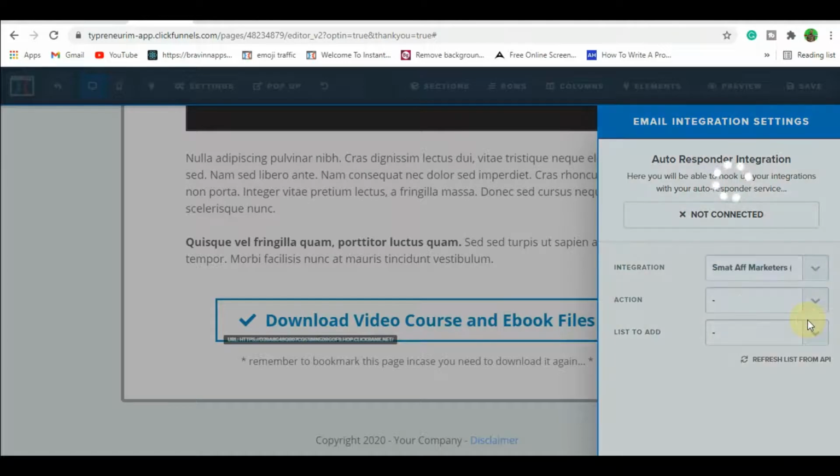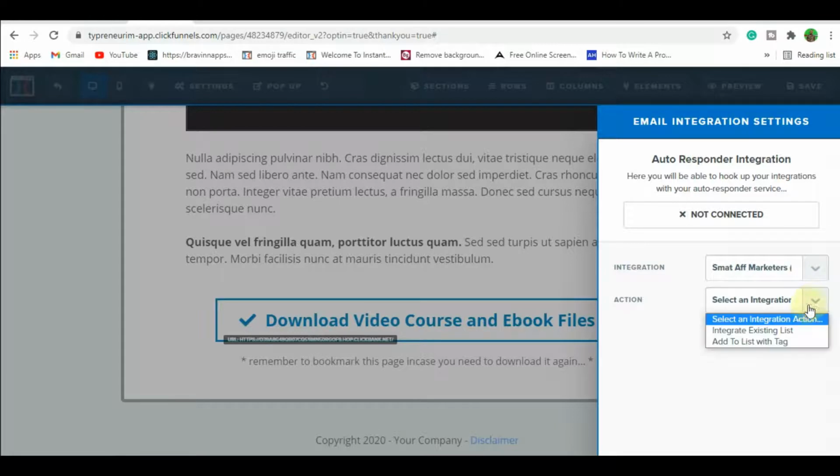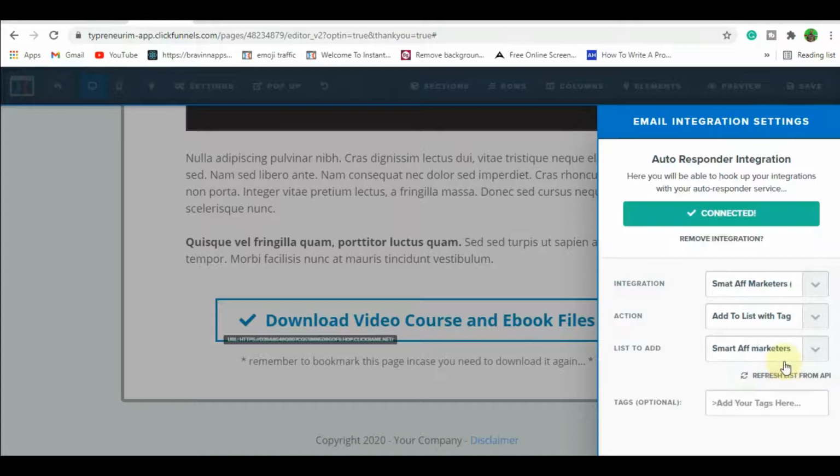So you're going to click on Aweber and set an action which you want this to go for. If you want to integrate to an existing list, you can do that. If you want to add lists with tag, you can do that. Now I prefer to do with tags so I can be able to know where each of this traffic is coming from, and I can be able to tag each of those people per wherever landing page, wherever magnet actually attracts them, and separate this list so I can be able to grow my email list more and actually have more purpose in doing that. So let me select this. You can see easy peasy, it's connected already.